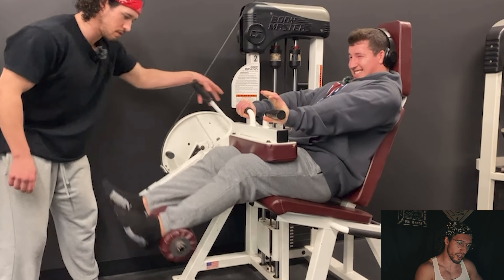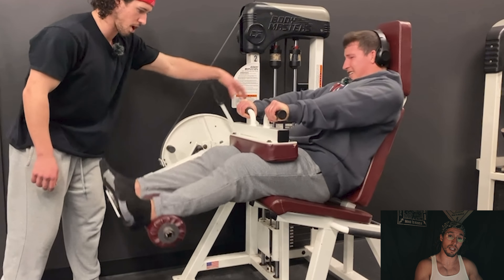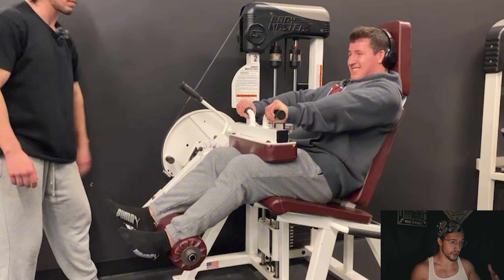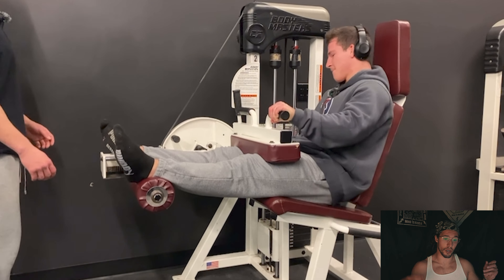The other common rep scheme during these first four weeks comes from N1 education — the primary goal being skin-splitting pumps and getting the muscles as full of blood, carbohydrates, and fluids as possible. You find a weight you can do for 12 to 15 reps but only do sets of eight, rest 30 seconds, do eight more reps, rest 30 seconds — flipping between eight reps and 30 seconds rest for a total of eight rounds. If you haven't done this you should try it, but you need a huge amount of carbohydrates in your system, and your pump is going to be insane.